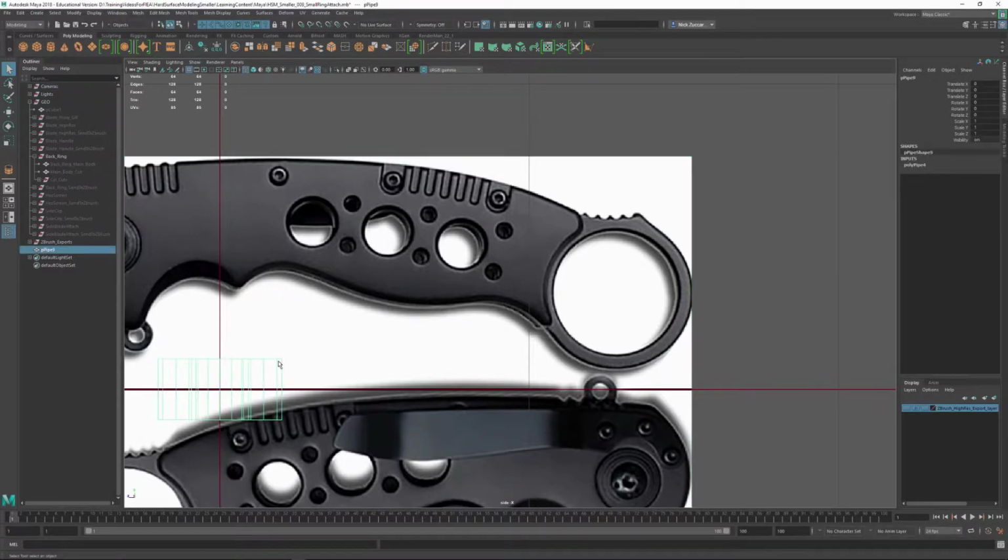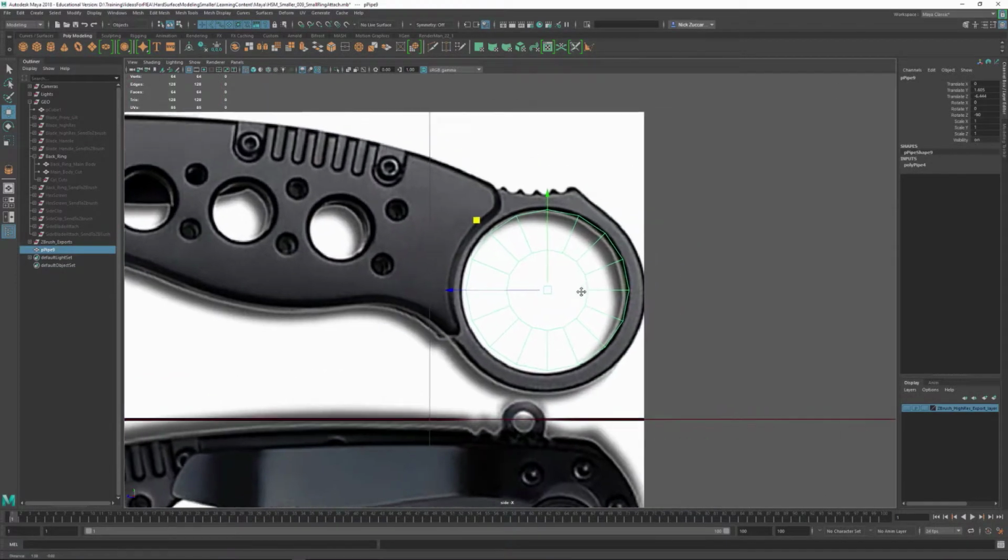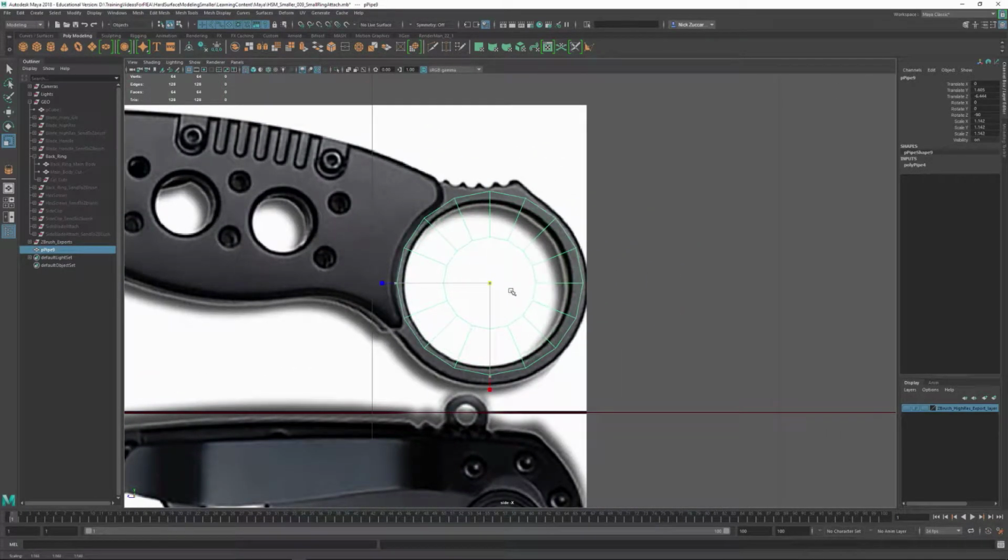I can select it. I can rotate it. I'll hold down J as I rotate, and that'll snap this to a -90. And then I'll just tap W and then move this into position right here. And let me just go ahead and scale this up to where we get this pretty close to this right in here. So we want to try to match up the circular part of that as much as possible.